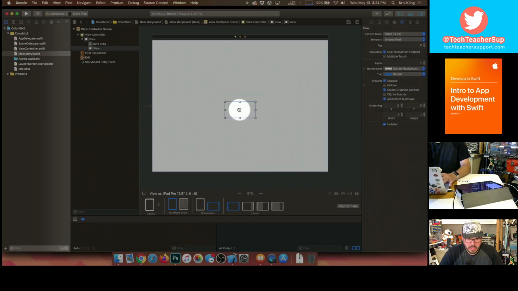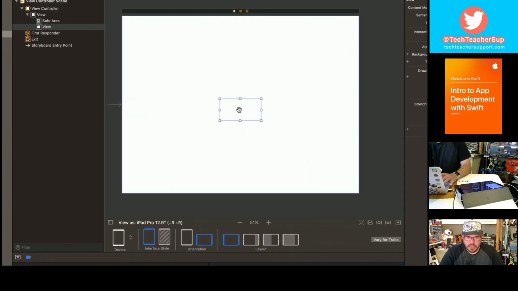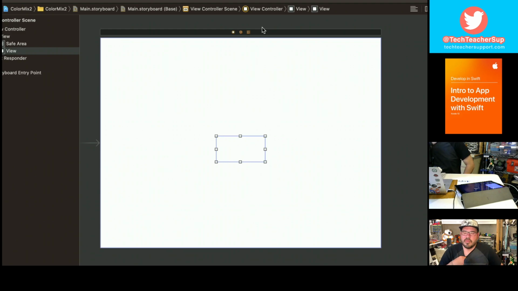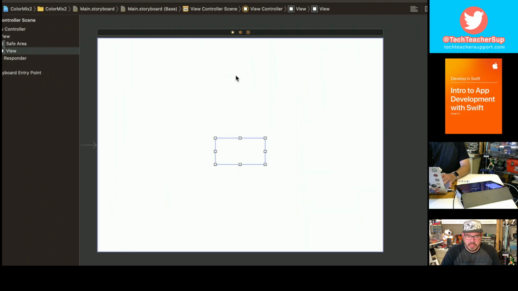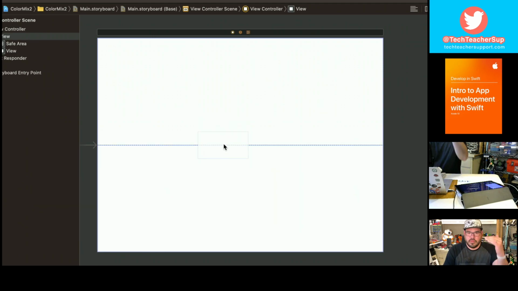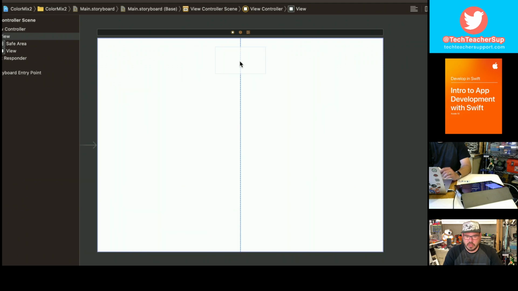All right. Now you see something that just happened. Those blue lines came up. If you've ever used Photoshop or desktop publishing software or maybe some website software, as you're dragging this image around, it's going to help you find the horizontal center and the vertical center. So if you very specifically wanted this to be in the exact middle of the page, you could line it up. If you wanted it a little higher in the page, but you still want it to be centered, you can drag it until that blue line appears, and then you can let go.